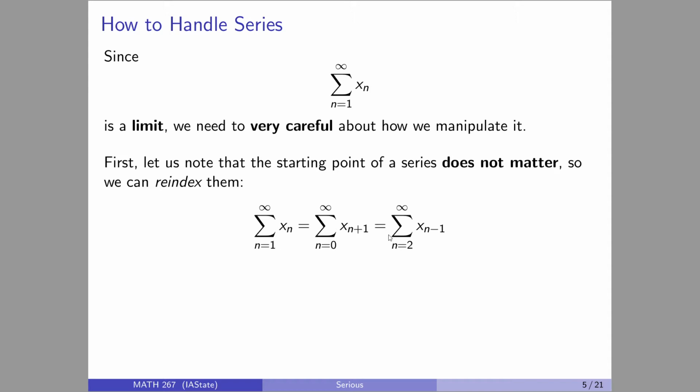If I want to go from 1 to 2, well, I need to add something. I need to add down here, which means I need to steal that 1 from somewhere, so I stole it from the indexing, right? So that's one way of thinking of it, right? If I need to go from 1 to 0, that 1 needs to go somewhere. If I need to go from 1 to 2, well, that 1 that I need to add needs to come from somewhere. Another quick check for it is, well, just plug in, right? Plug in n equals 1, plug in n equals 0, plug in n equals 2. All of them give you a starting index of x sub 1, so it's all legit.